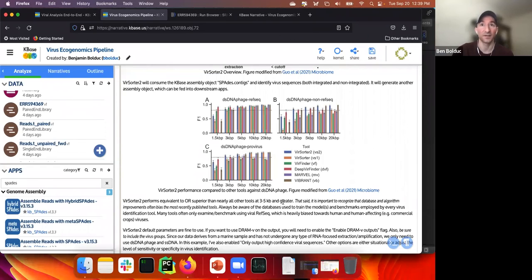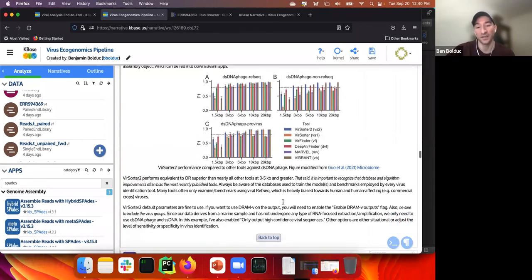So if you're interested in only viruses that are found in RefSeq, then yeah, that might be a great option. But if you want to start looking at novel viruses or viruses that aren't yet in RefSeq, then you might want to look at tools that perform well for databases that aren't RefSeq, basically, environmental data sets.